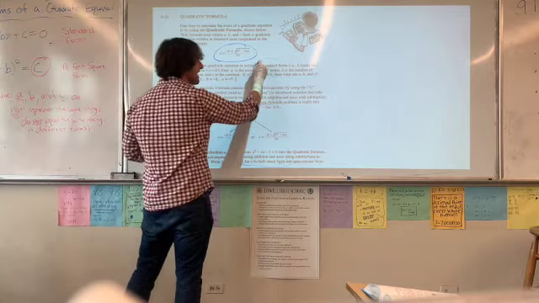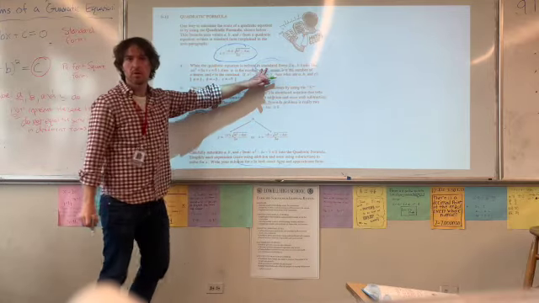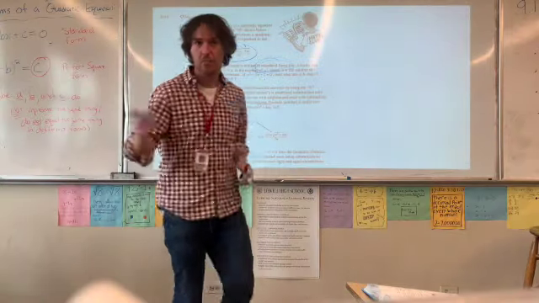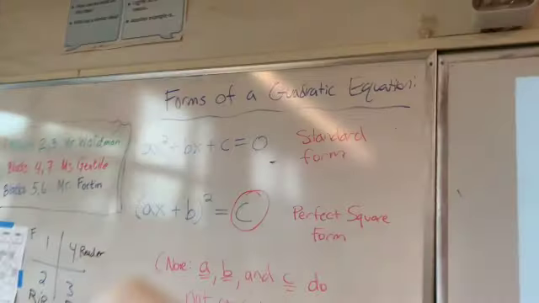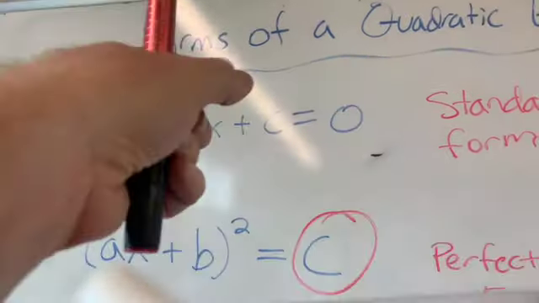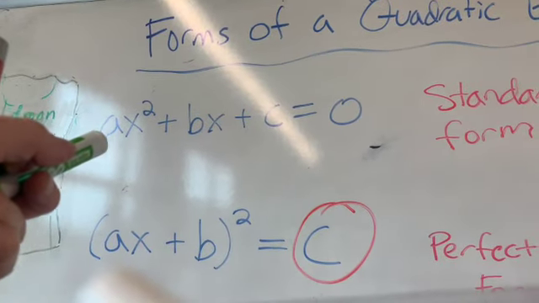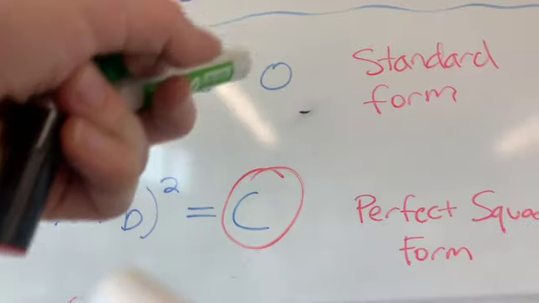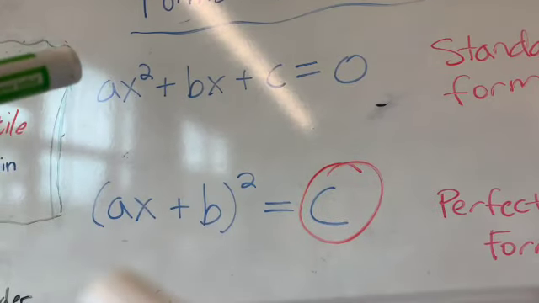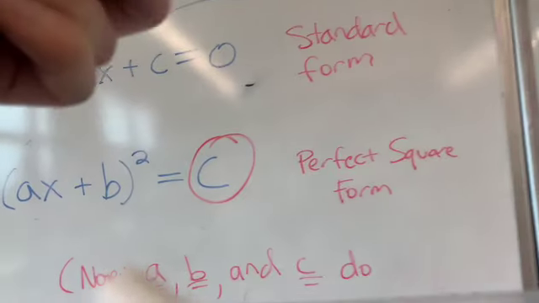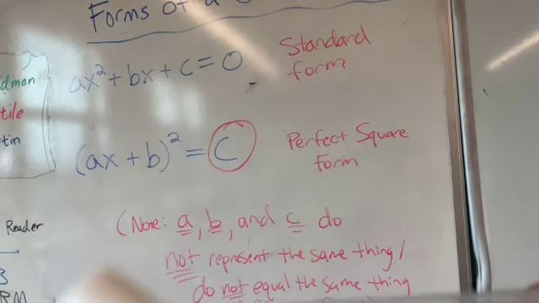It needs to be written in standard form. We talked about that earlier. Standard form is when I have it written without parentheses and ordered from the x squared term: a certain number of x squared terms, like 5x squared or 2x squared, a certain number of x terms, and then a constant. So 5x squared plus 2x plus 9 equals 0. It needs to be set equal to 0. That's a very important part there.